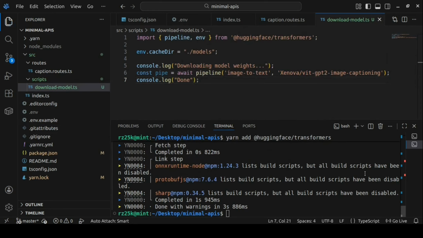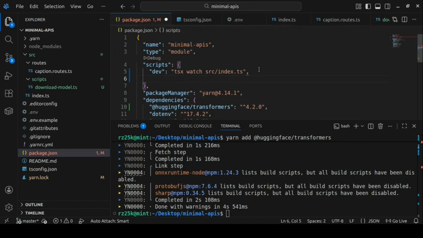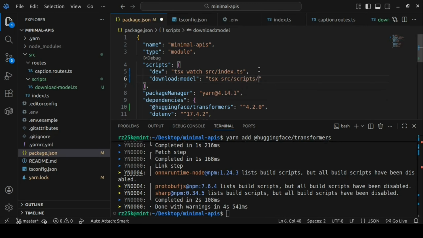Okay, and this is yet another good example of a script which we can create a shorthand for, because in the future we are going to download the model for some other instance, or maybe some other developer is trying to run our code. So they are going to be able to do that without going inside the logistics of transformers.js or pipelines. So we come to our package.json file, and here we add another script by the name of download model, and let's have tsx execute it. Now we run this script.